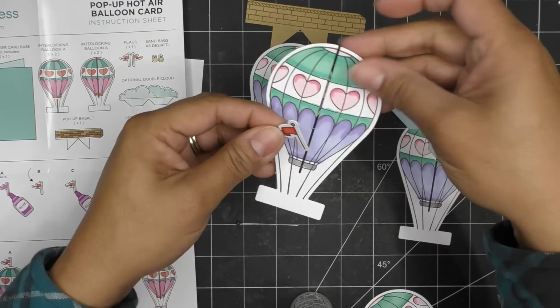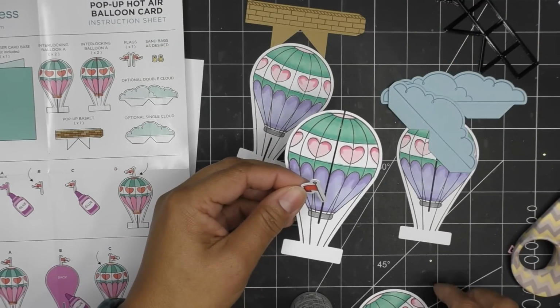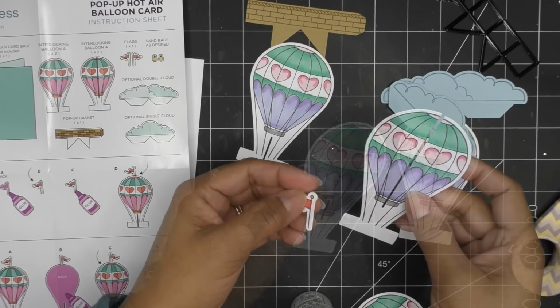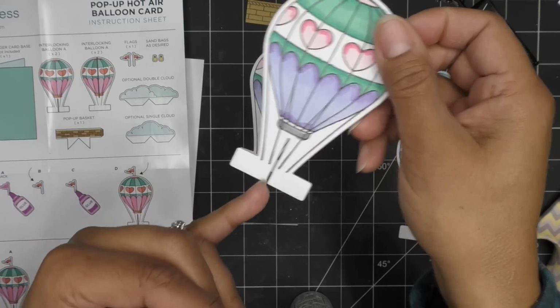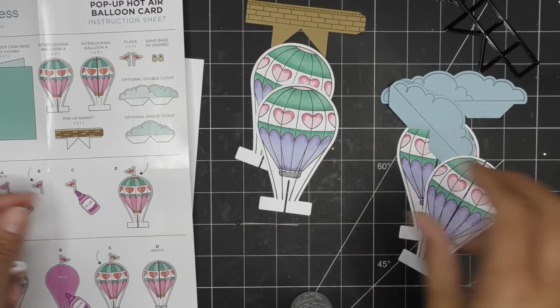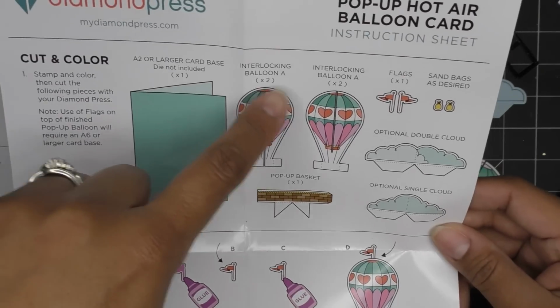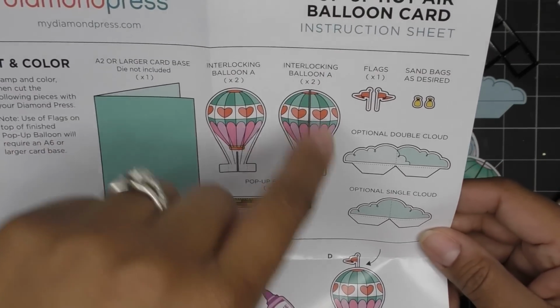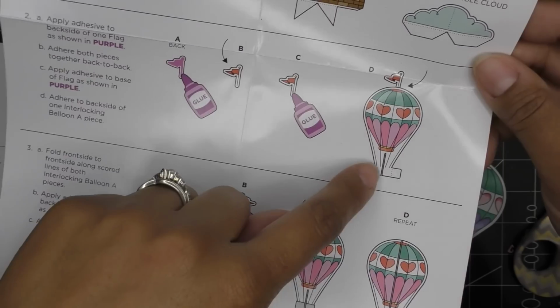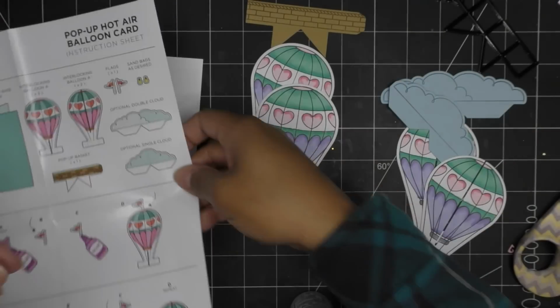So let's look at that. They're calling this balloon A with the slits at the bottom. Unfortunately, the instructions call them both A and A, but this is B. The one with the top slit should be B. You can just make a mark on there and just know. So you can see in the drawing, obviously, they want you to use the one with the bottom part.